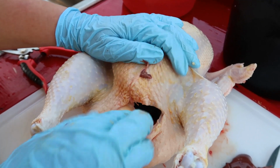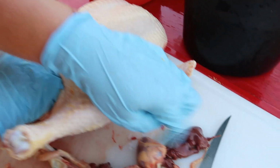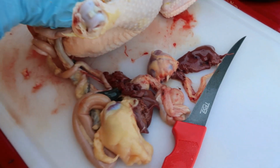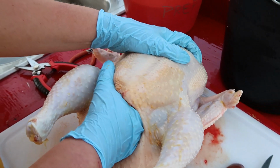So, oh my gosh. Yeah, they may have lost that other Cornish due to congenital heart failure. Look at the bubble around the heart. Yep. Cornish are not meant to live a long time.